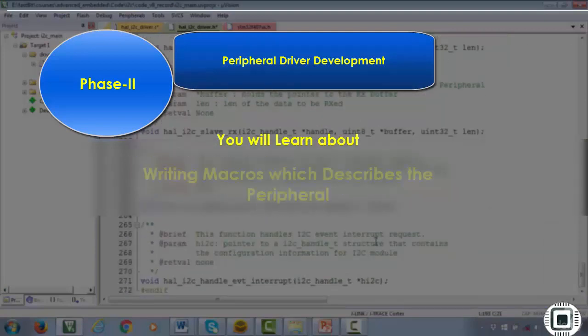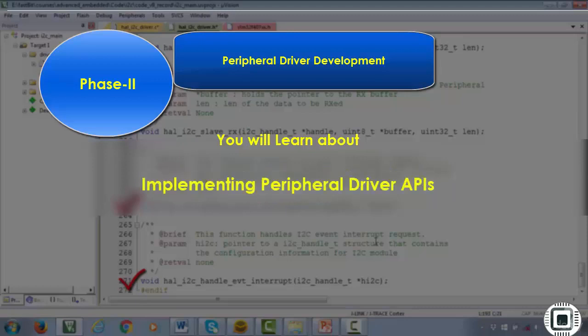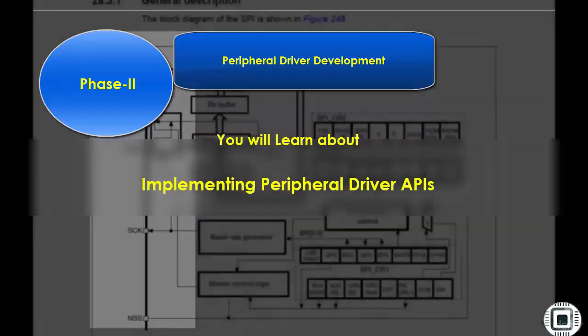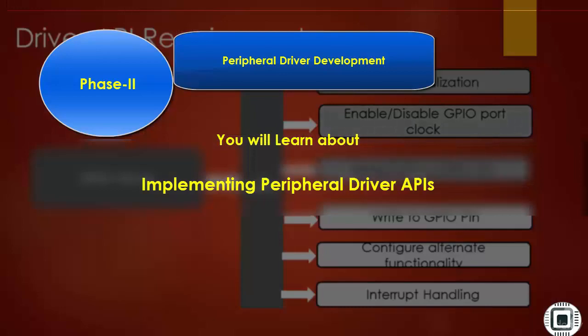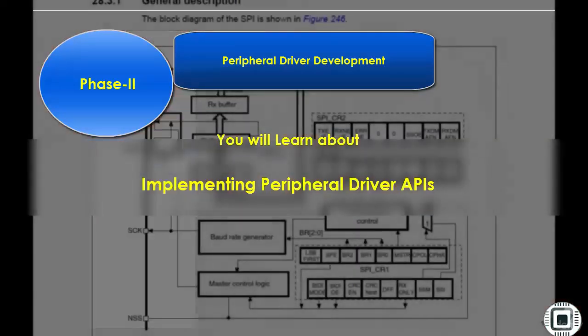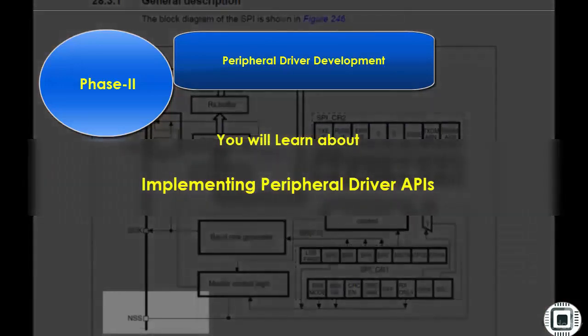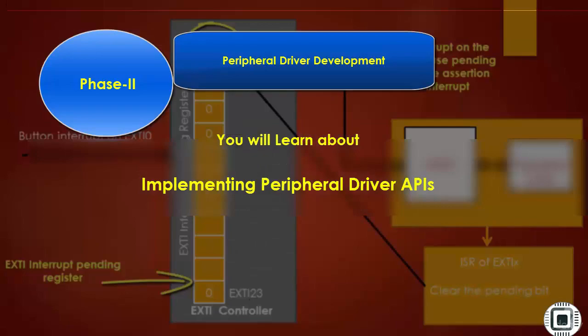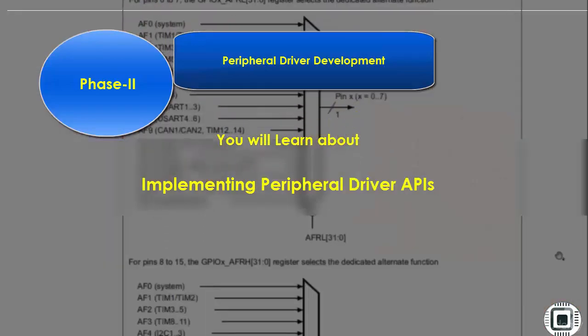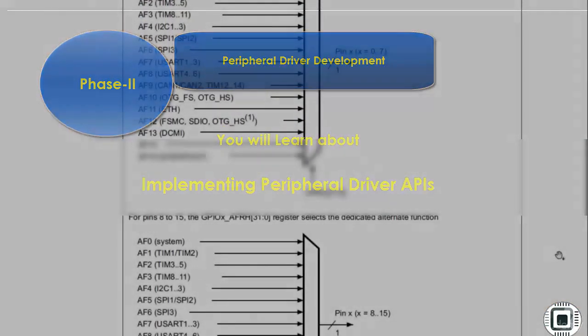We will populate the header file with various macros explaining the peripheral, and also we will prototype all the required APIs which need to be implemented by the driver source code. Then I will walk you through the step-by-step procedure to implement various APIs as a part of driver source code implementation.